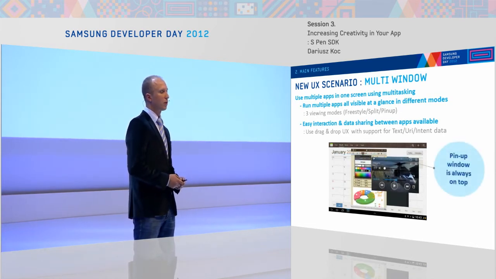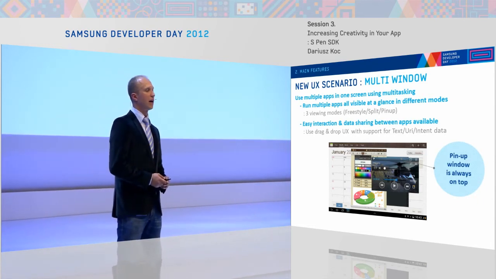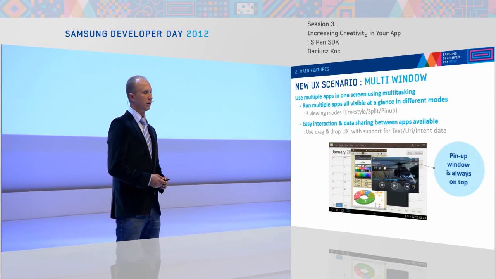The multi-window technology also makes it easy to utilize and share data among various apps through dragging and dropping. For example, you can move the email address of a recipient to the area of your email by simply running an email app and a contact app at the same time and dragging and dropping the address. On top of that, you can run an attachment app to add an attachment to the email while the email is displayed on the screen.